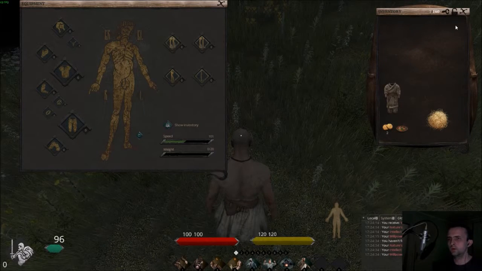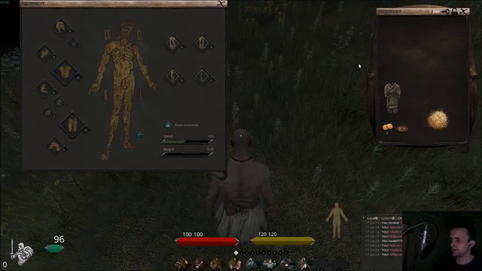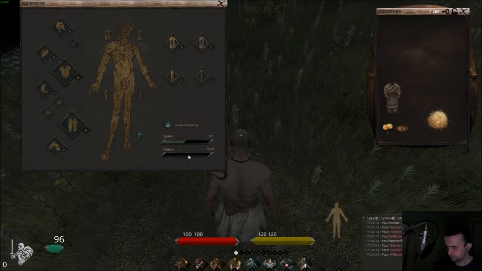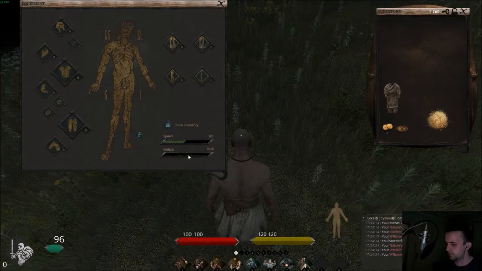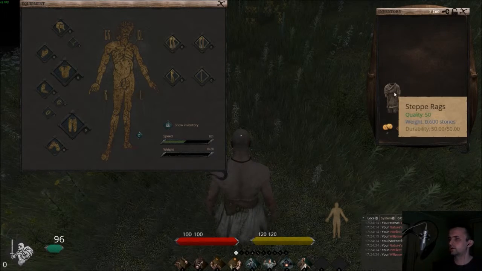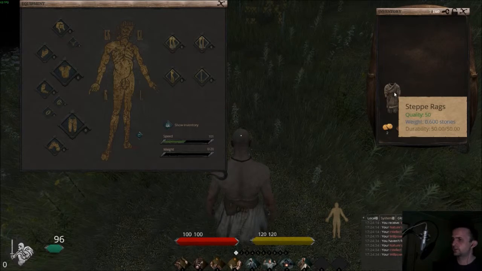So that's the one weight thingy, that's the total stuff you are carrying around with you on your body and in your inventory. The other thing is here in your equipment window. You open this by pressing T. It has 2 bars over here, your speed and your weight, which change depending on what kind of gear you have equipped.